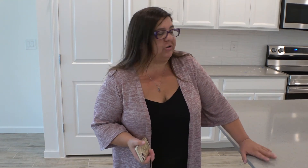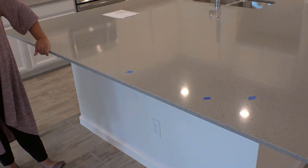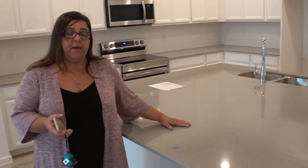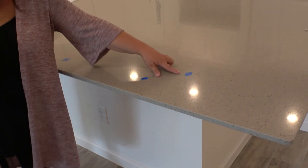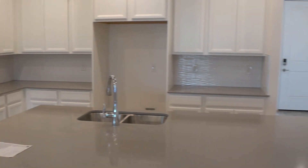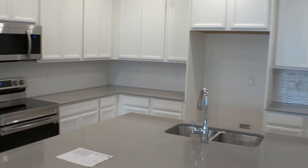We had to come back to the kitchen — there were some contractors fixing the disposal. In the kitchen, one of the things you always want to check on new construction is the countertop surface. I always run my hands underneath to make sure it's been cut smooth, and over the top as well. When I ran my hand over the top I noticed a couple of tiny chips — that does happen to quartz — and they're going to fill those in. We opened all the cabinets, ran the water, ran the disposal, and got that fixed. We also ran the oven, the microwave, and the dishwasher. The kitchen tested fine.